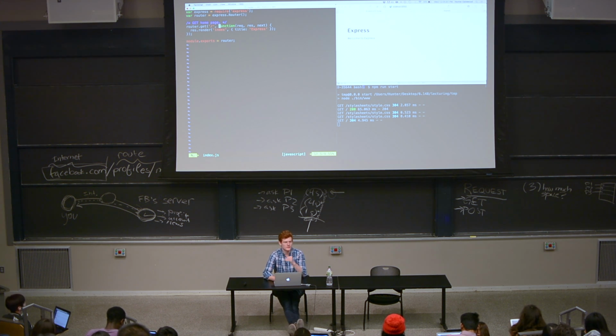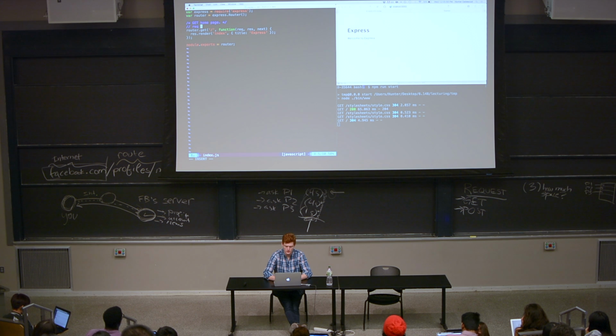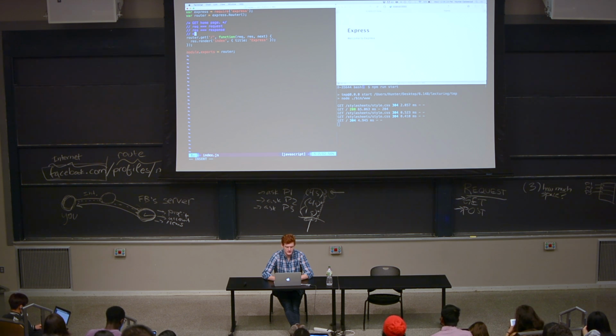Okay, and then we have a callback as the second argument, right? An anonymous function, req, res, and next. So req, res, and next. Well, first of all, it's slightly confusing because req is actually short for request, right? It's an object that contains a bunch of information about the request that's going to be made. And then res is short for response, which contains a bunch of information that you can update about the response that you send back, or actions that you can take in terms of the response. And then next is not short for anything, it's short for next. Right now, all you need to worry about is req and res.